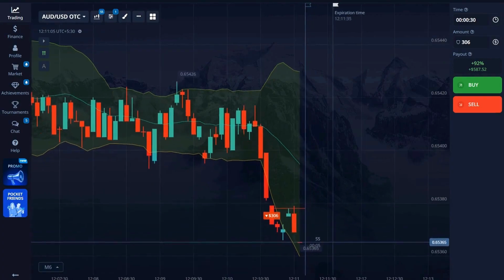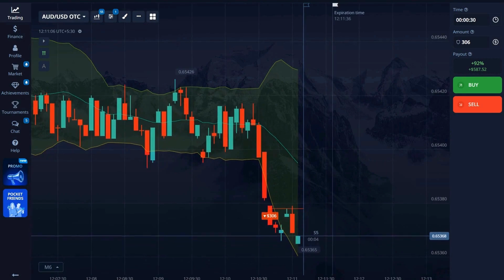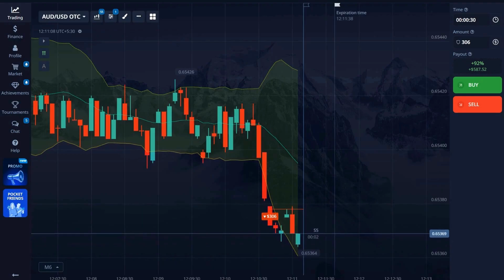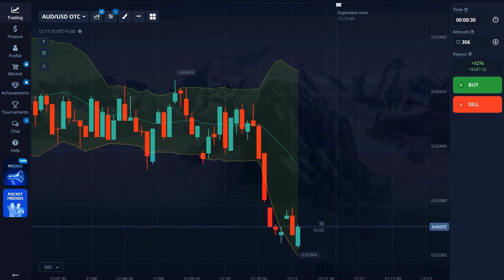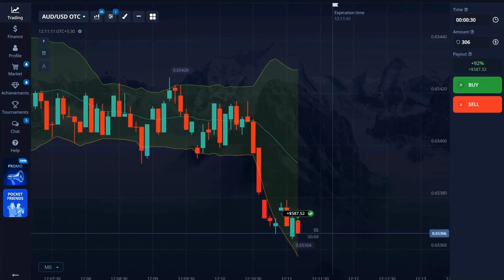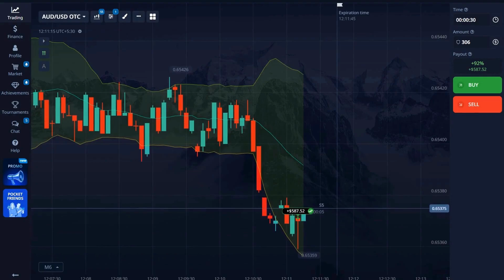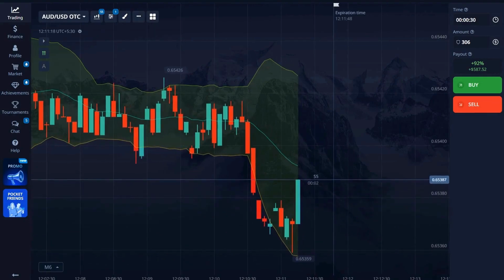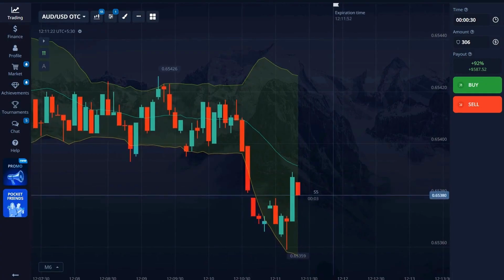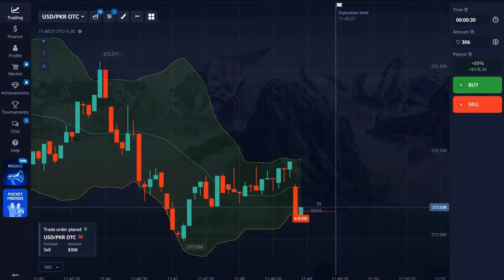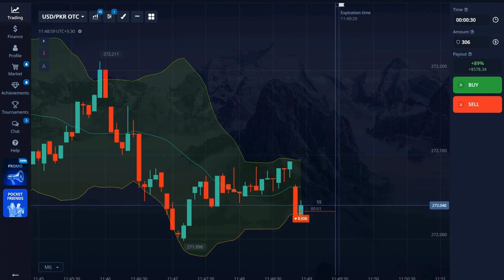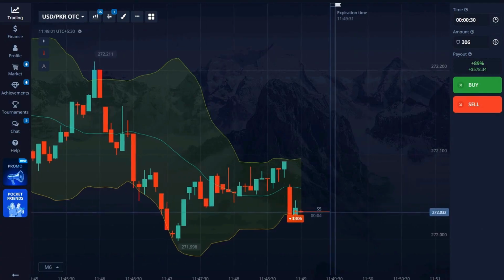Price holds near the lower edge, a sign the breakout is still active, and pressure remains downward. As the timer ends, the candle closes well below our entry level. A smooth win. That short compression turned into a sharp, fast drop. Exactly what the micro compression burst setup is designed to catch. And that's how the micro compression burst strategy works. Short, simple, and powerful. It's all about patience during the quiet phase and precision when the breakout happens.